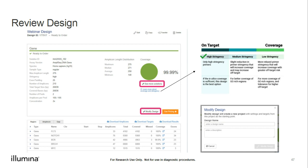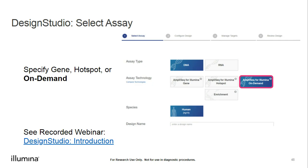And this way you can see specifically where you have Amplicons and where you have gaps to better determine if this impacts your experimental goals. Lastly, I just want to draw your attention to the Copy, Transfer, and Delete buttons in the upper right corner. This concludes the AmpliSeq for Illumina gene demonstration.